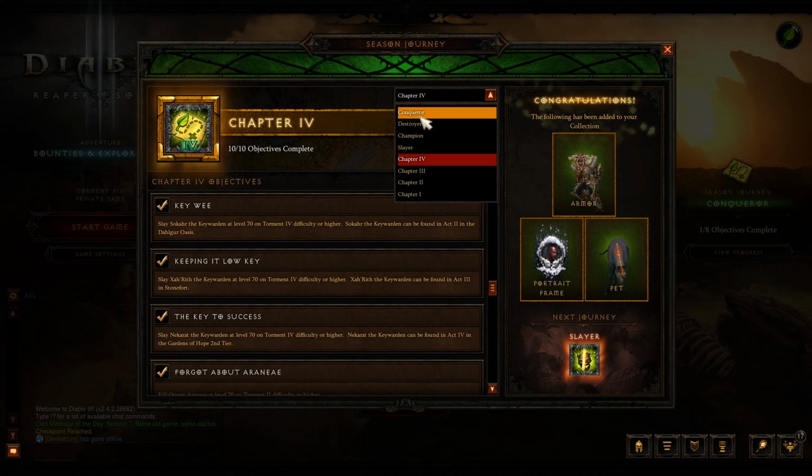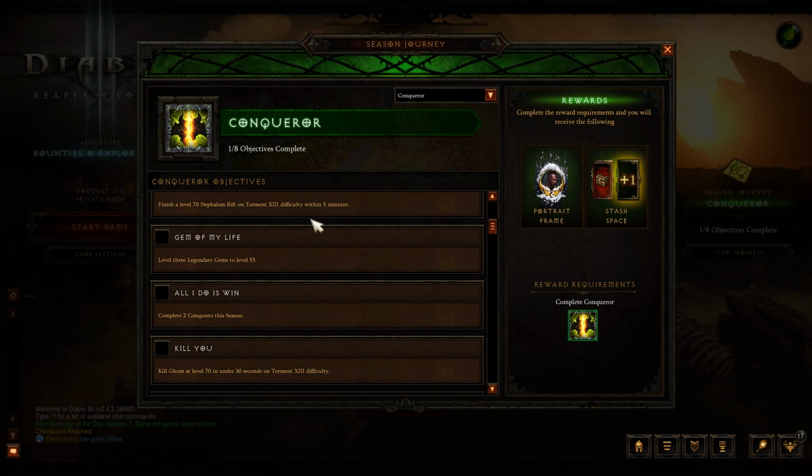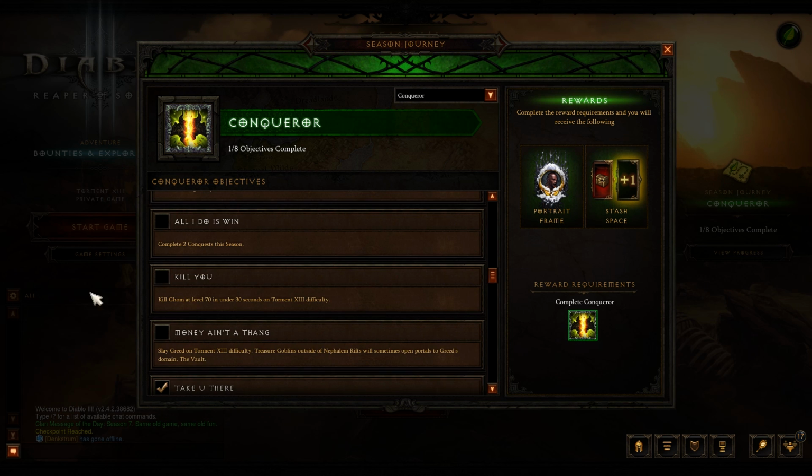And then going all the way up to Conqueror, which is how you get your stash space in your portrait frame, you'll need to finish a 70 Nephilim Rift on T13 within 5 minutes. You can do this in a public game. I would suggest doing it. People run pretty quickly. You may not get it on your first Rift, but you can get it after several. Complete 2 conquests this season. I'll talk about the conquests after we're done here.